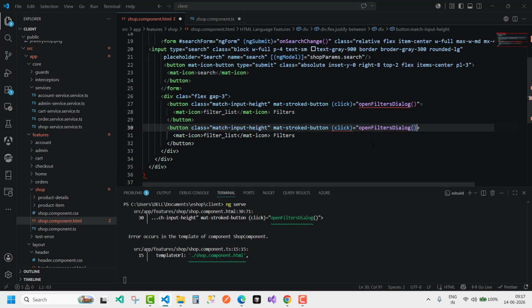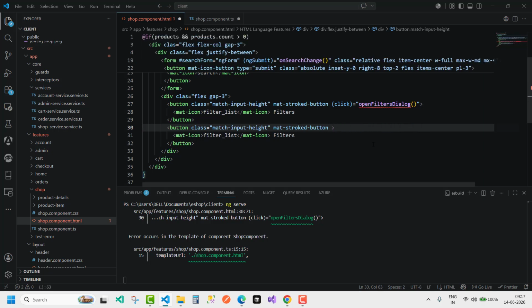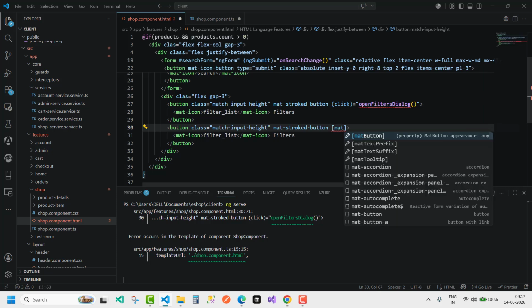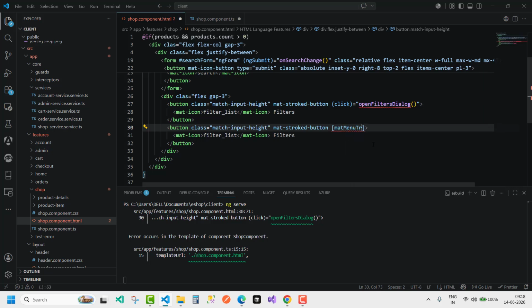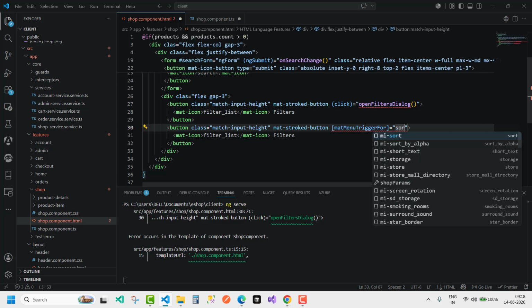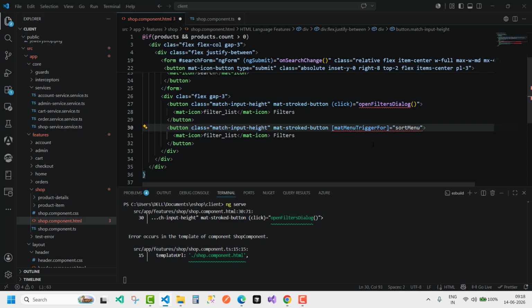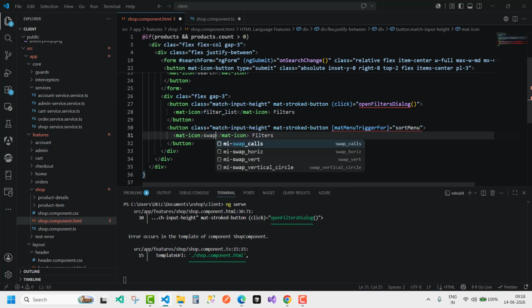So just remove the click event handling here and add mat menu trigger for, and here you can just add sort menu. Okay, now the next is to add mat icon, that is swap vert. Mat icon is swap vert, it's an icon symbol, so you can add a sort here.